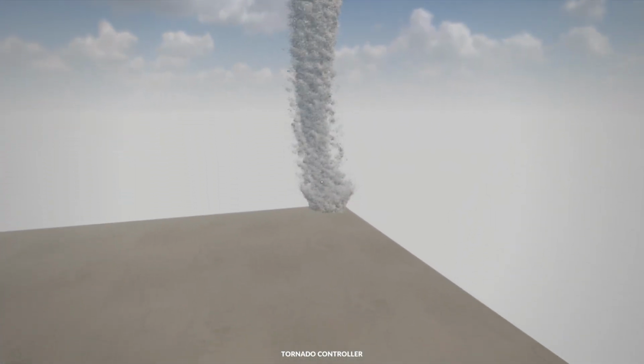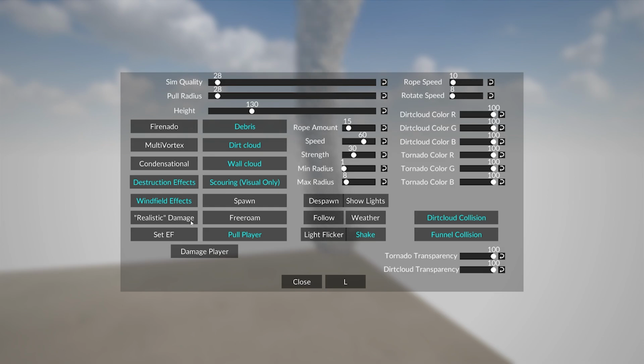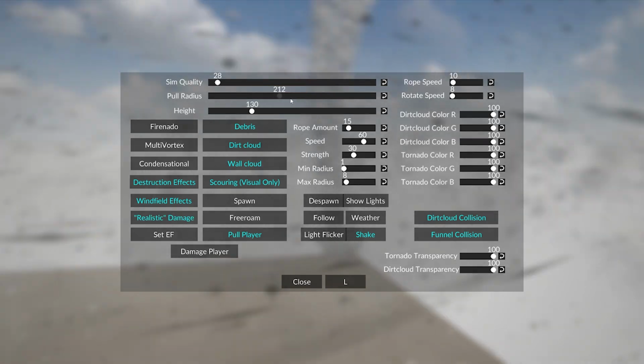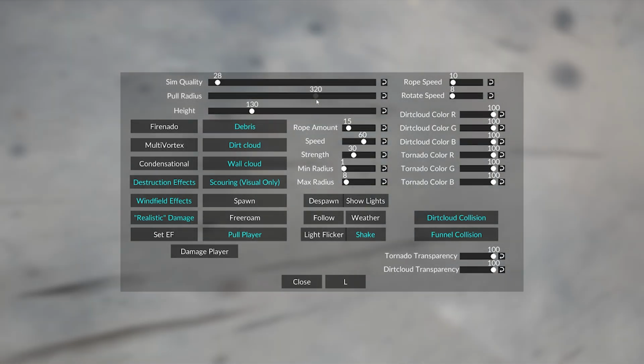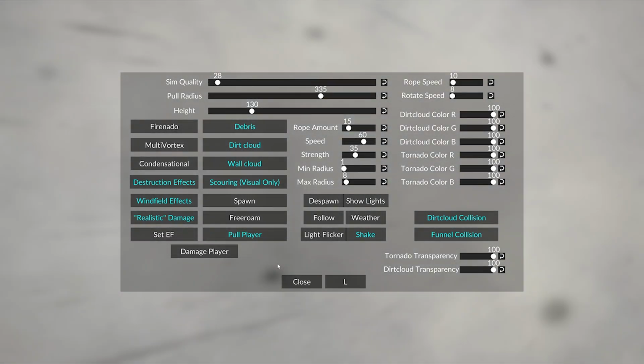So first things first, we want to spawn in the tornado using the Tornado mod. Then in the settings, we want to activate realistic damage. Once that's done, we want to make the pull radius about a 300, maybe 350. And then we want to set the EF scale down to like EF2, and that should be it.